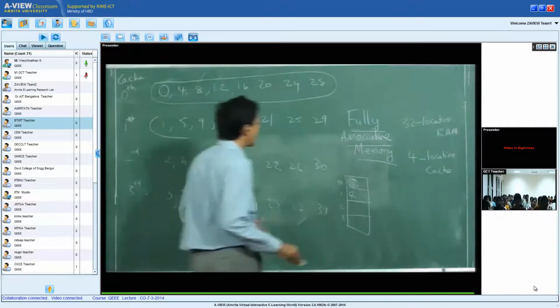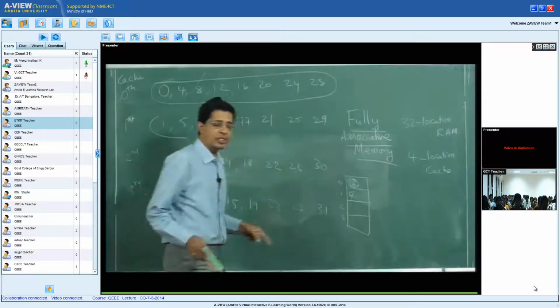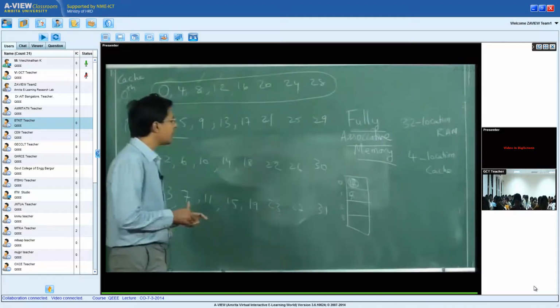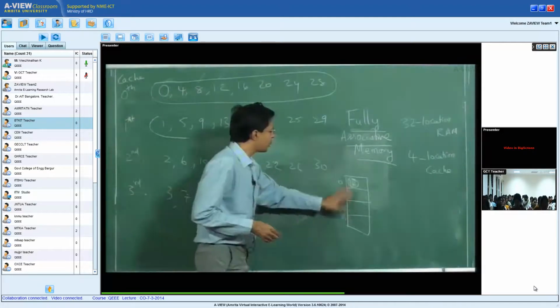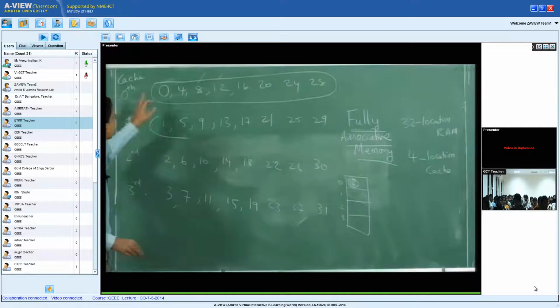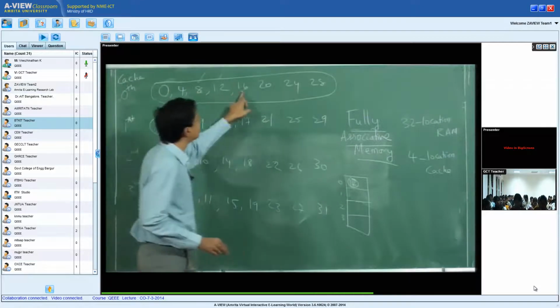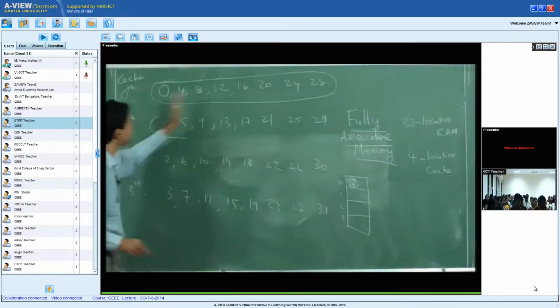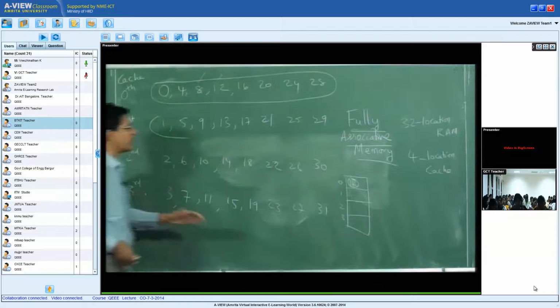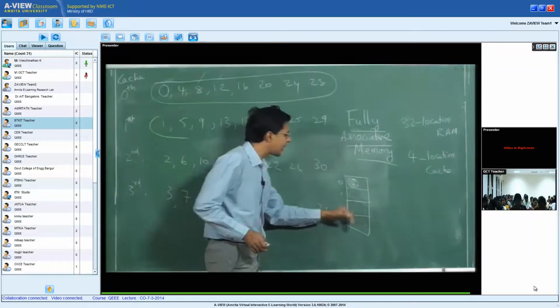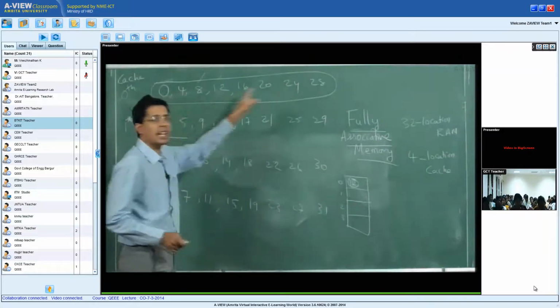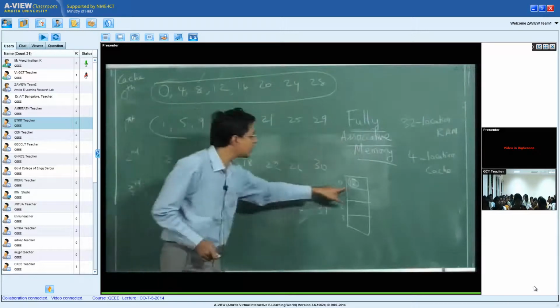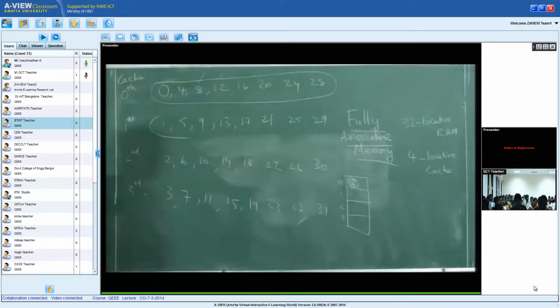Now the drawback of this, again I repeat: though there are 4 locations, if I access first 0, then 4, then 8, then 12, then 16, then 24, then 20, 24, 28, though there are 3 other locations in the cache, they will never get filled because none of the addresses I have accessed so far map onto them.